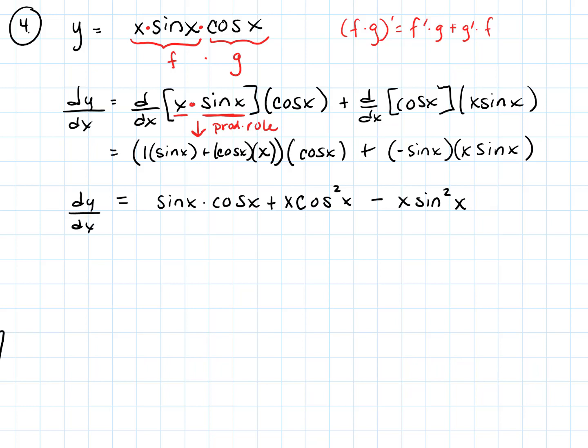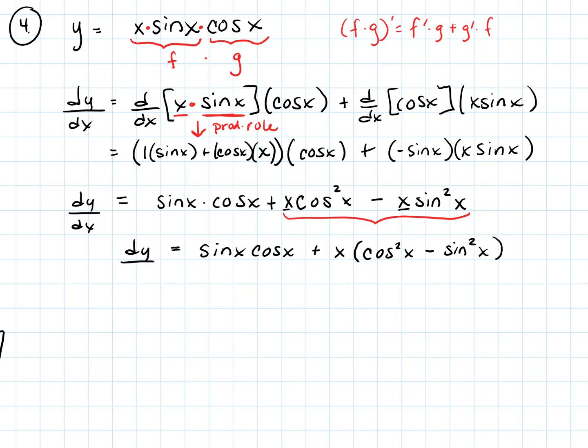And this time I do actually see something kind of fun that we could work with, because right here, oh, well, not too fun, but I actually thought that might have been a plus, but it was a minus. So we could pull an x out. We've got a common factor of x on that particular term. So we could pull the x out, and that would give me x times cosine squared of x minus sine squared of x. If that had been a plus, that would just be 1. It's not, but we could apply a different identity.